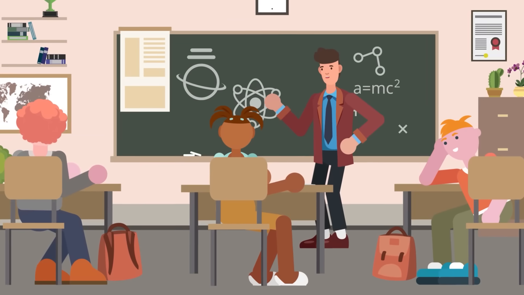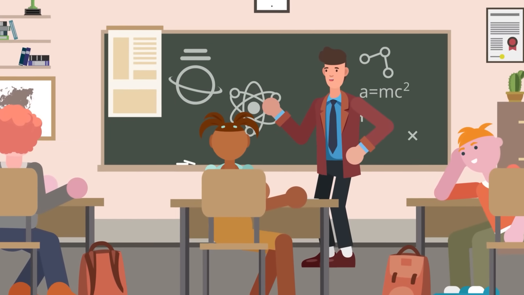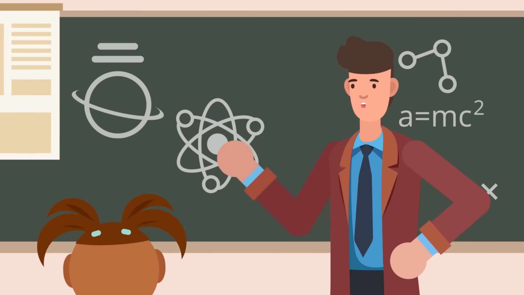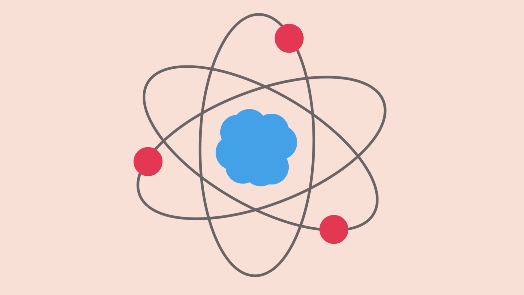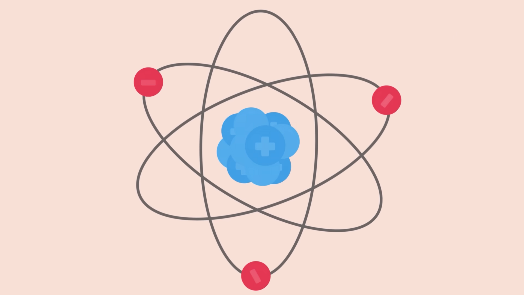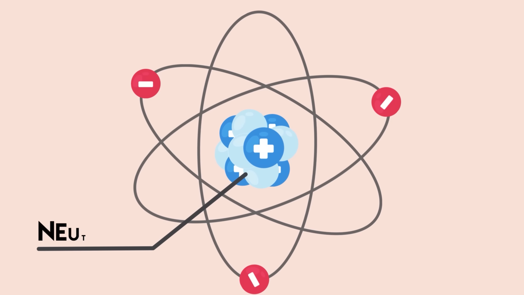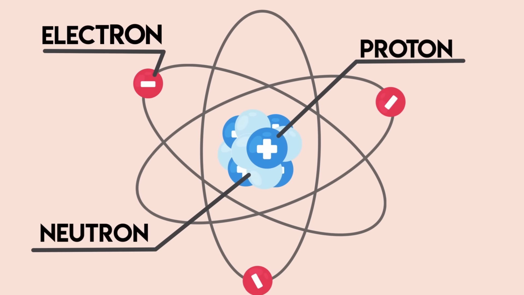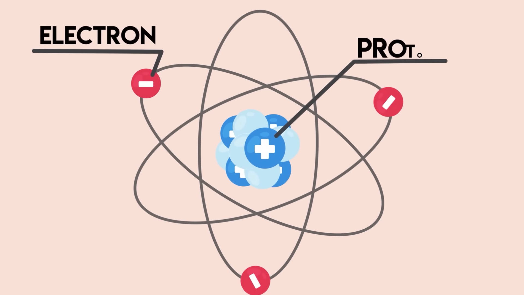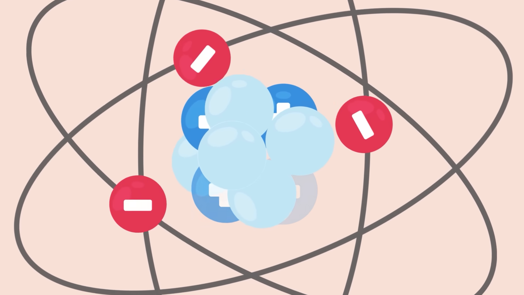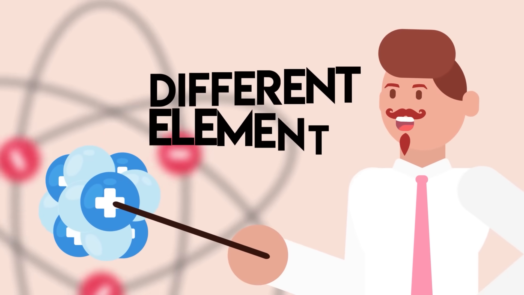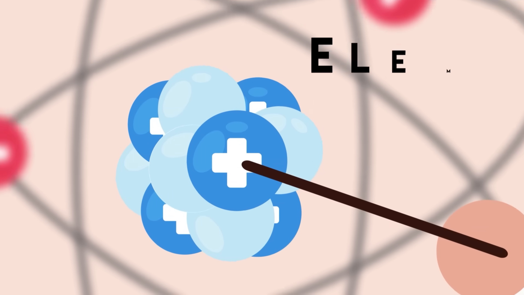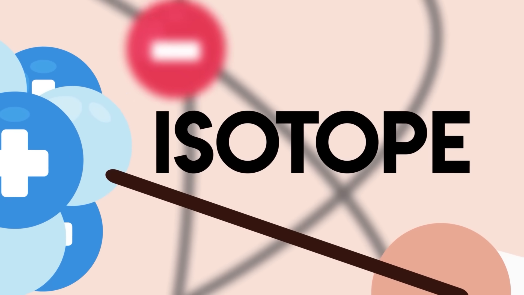To understand how the atomic bomb works, we have to take a trip back to high school physics class to revisit the concepts of atomic structure and radioactivity. An atom is one of the smallest units of matter and is made up of three subatomic particles. The nucleus at the center of the atom is made up of protons, which are positively charged, and neutrons which have a neutral charge. Negatively charged electrons orbit the nucleus of the atom. When the ratio of protons to neutrons is one to one, the atom as a whole will have a neutral charge. But if the number of protons in an atom is changed, an entirely different element will be created. If the number of neutrons changes, you end up with an isotope.